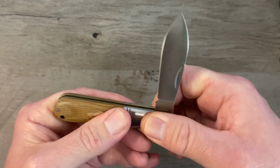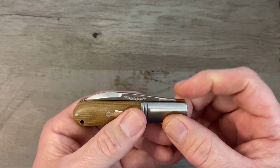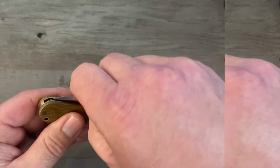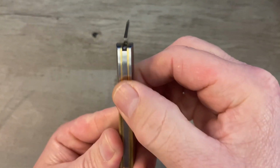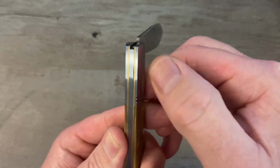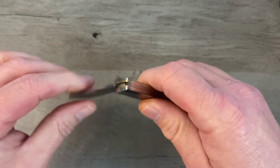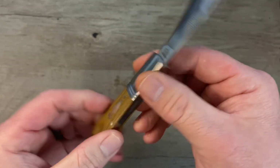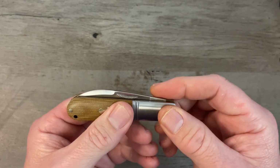We've got a nice smooth walk, good positive jump to the half stop, and a nice snap with a nice loud, chatty, audible talk. Pull on this one is about a 5, so just about perfect for most people. At the half stop, our back spring is perfectly flush. Well, it's not quite perfectly flush. Tiny little bit of stepping there, but that doesn't bother me at all. Good snap, nice and flush at the fully open position. And like I said, great walk and talk on this one.